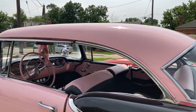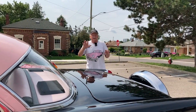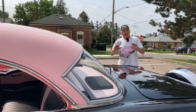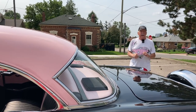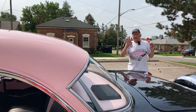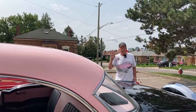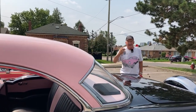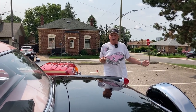Anyhow, what I do, I haven't had to buy my own coffee for about the past 6-7 years. Because I have 8 distinct little features on this car. And I tell the person, I got 8 features on this car. When I point them out to you, if you can tell me what they are, I'll buy you a coffee. All you have to do is get 4 out of the 8. But if you can't, then you've got to buy me a coffee. So would you like to try it? And if I've already got a coffee from someone else, you've got to give me the $1.60 so I can get one tomorrow. Fair enough.